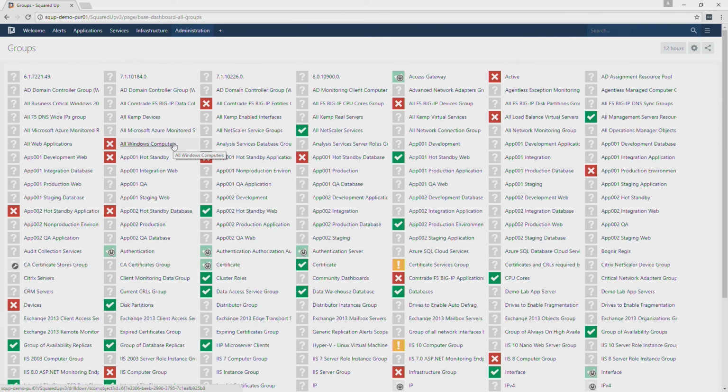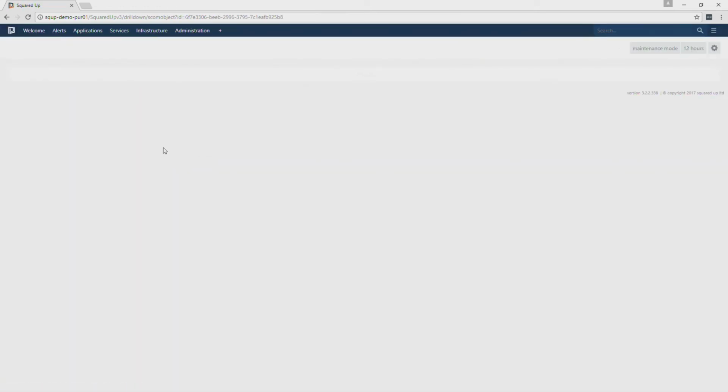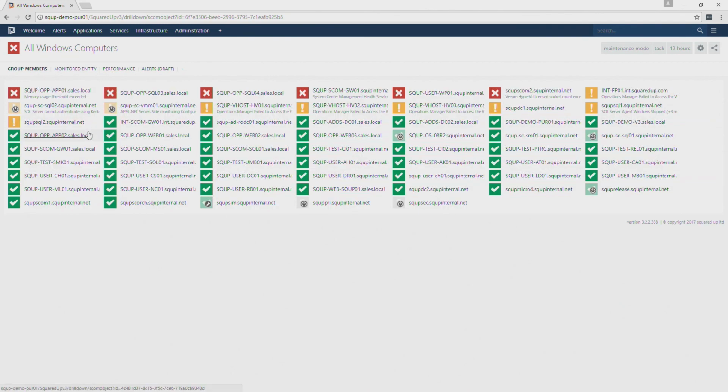So when you look at groups and DAs, you won't see the health state summary. Right, and even if we could, it would be somewhat meaningless anyway, because you'd have a value that's constantly changing. All Windows computers, that alert will be different every single time you click on this. True. Yeah. But here I can always click into it and go to the group members, and now I can actually see, and you see I've got quite a few that got closed alerts against them. So that was one example of a missing alert.